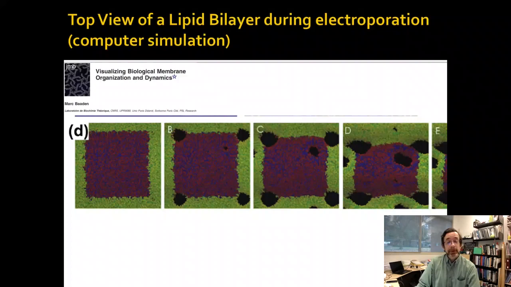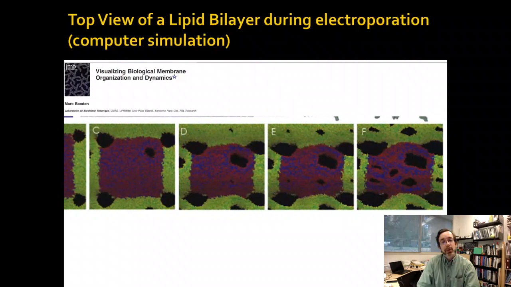And that means you can insult them with some pretty big chemical or physical insults, and they will recover. For example, this is a computer simulation of how electroporation works. If you've done electroporation, what you do is you shock a sample of cells, and it opens up holes in their membrane. But then those holes close again once the shock passes. This is because the membrane itself is liquid, and it will close up automatically. This is what a model of it looks like on the atomic level. You shock it, and you get these big holes in it. But then, after the insult passes, the holes fill in, liquid-like.